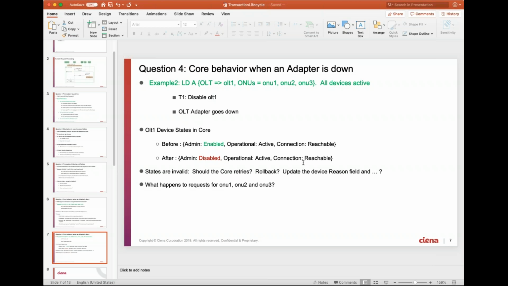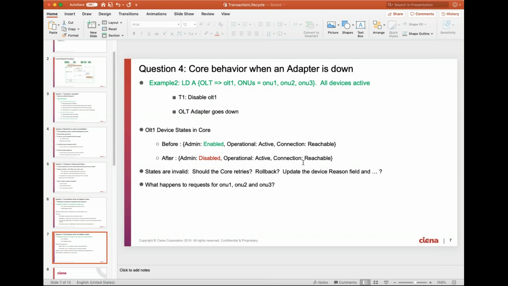And in some cases, there are dependencies. For example, if the OLT adapter goes down, then a request to the ONU adapter doesn't make much sense, since they would have to send all the transactions via the OLT adapter in any case. If the adapter is down, then the ONU adapters will have to hold onto those requests until the OLT comes back up.